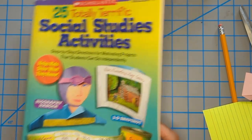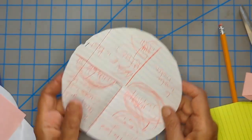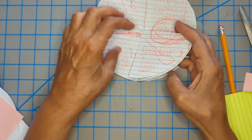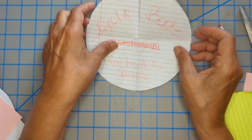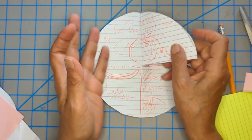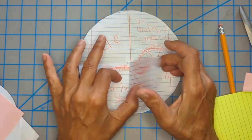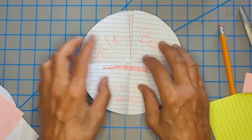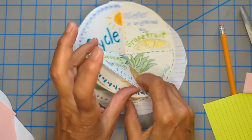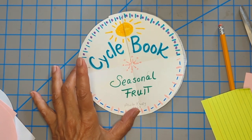Without a lot of editing of the instructions, it can be tricky. I also recommend — as I always do — creating a mock-up on just regular copy paper first. That way you have a sense of how things are going to work. It's a nice little book with lots of possibilities, and I love the idea of using it to talk about cycles.